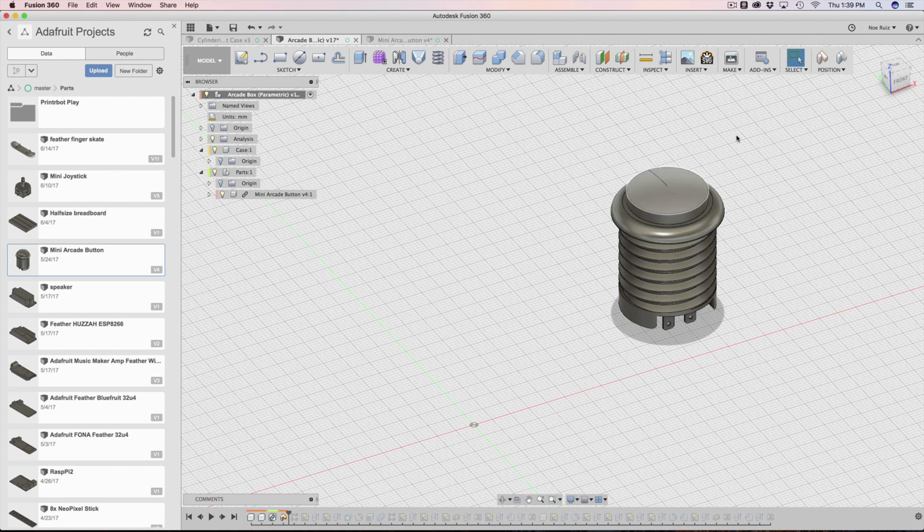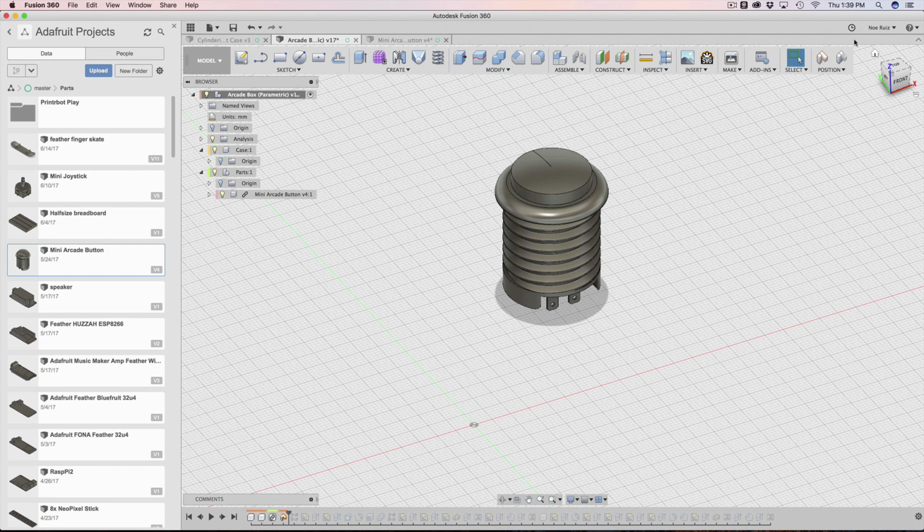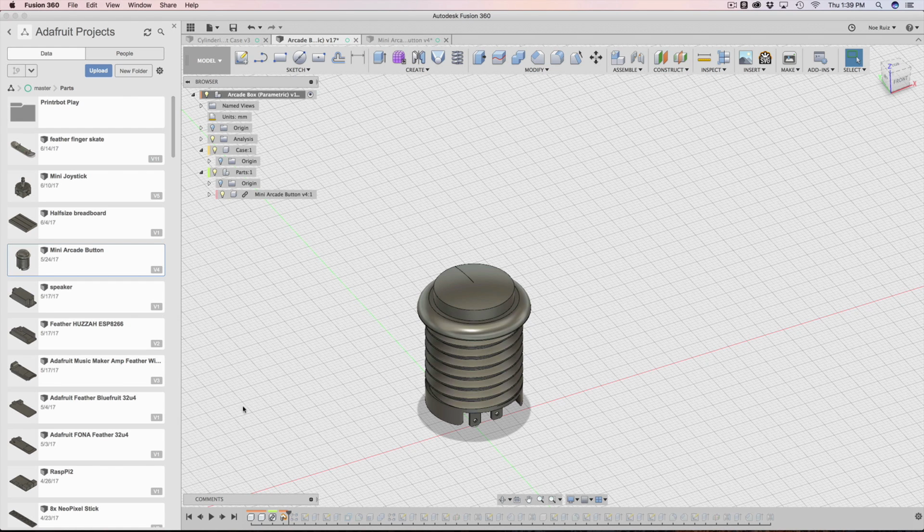Whenever you move a component, you get this guy up here. It says capture position or revert. This only shows up whenever Fusion sees that a component was moved. In this case, I just clicked and dragged it around. So I'm going to hit revert, and that'll put it back where it was.